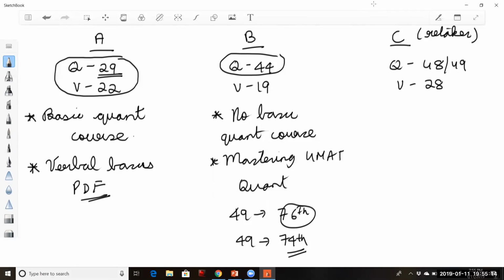And when you look at the score on the quant and verbal front, you will need to look at it in terms of a percentile and not in terms of the scale score 49, because 49 out of 51 sounds very, very good, right? But when I tell you 49 is a 74th percentile, that becomes a big problem, right? And to put things in perspective, 44 on the quant front is the 50th percentile. That's how the scores on quant are bunched towards the top. In comparison, on verbal, I think 29 is the 50th percentile, right? So a 29 on verbal corresponds to a 44 score on quant. So you can see the vast difference in difficulty there.